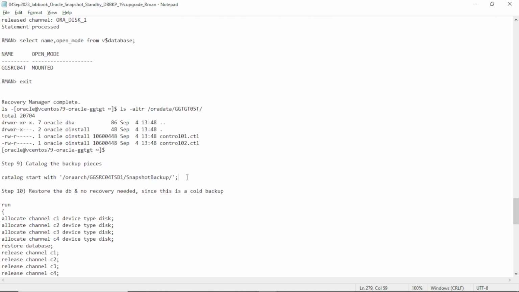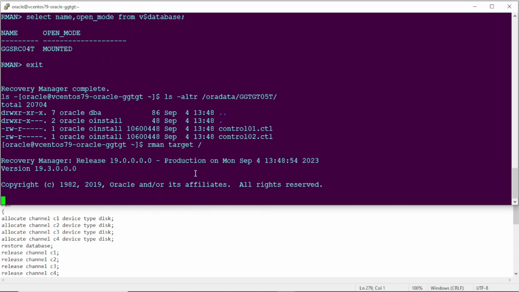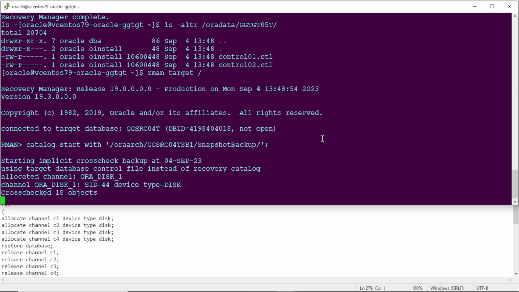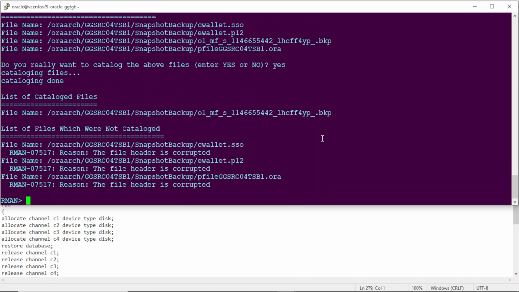So next we need to catalog the backup pieces. Let's start that. Yes, it knows everything else. Good, because the path of the file has never changed, it is already known, and yeah, it's expected.